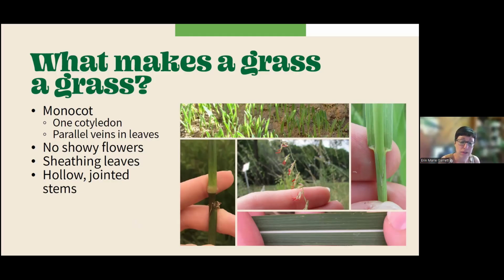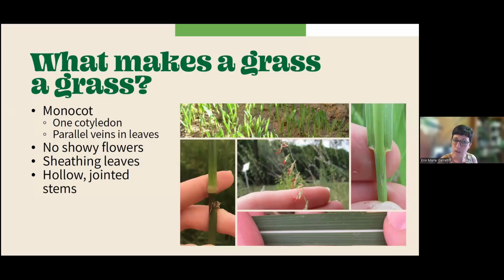Unfortunately for us, grasses don't have showy flowers, and that's often what we use in identification, right? We love to get our picture color field guide, look at a flower and be able to identify it. Grasses don't have that, but that doesn't mean that they don't have your standard flower components. This picture in the middle is a side oats grama grass. I think it's stunning and beautiful in bloom, but you have to have a trained eye. You can see how small this plant is in comparison to my hand. So not showy flowers, but definitely lots of characteristics that we're going to look at that will be helpful in identification.